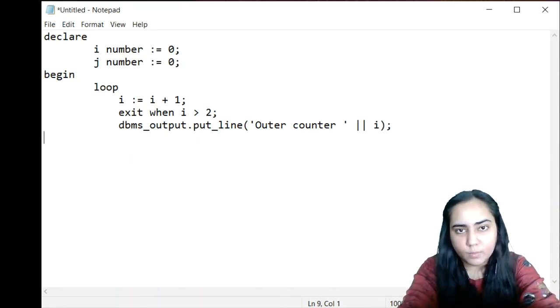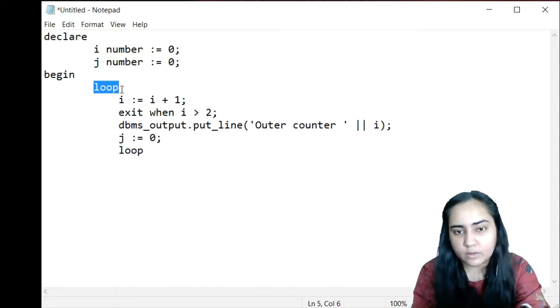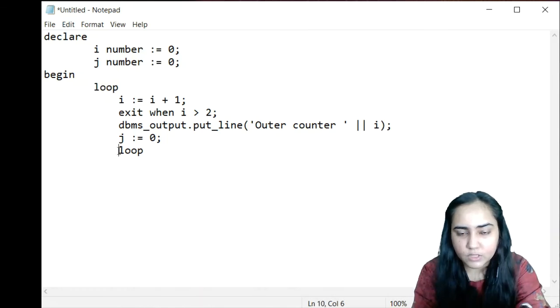Okay. And now I'm going to begin my next loop, which is the nested loop. But before that, I'm going to initialize j, which is actually already 0, but you could initialize it again here. Right now it is 0, but later on it will change its value. So let's just do it here. So j is equal to 0. And then I'm writing another loop statement. Now, notice that I haven't yet ended my loop statement, which I began earlier. But before even ending it, I've started another loop statement. So this is what nesting means.